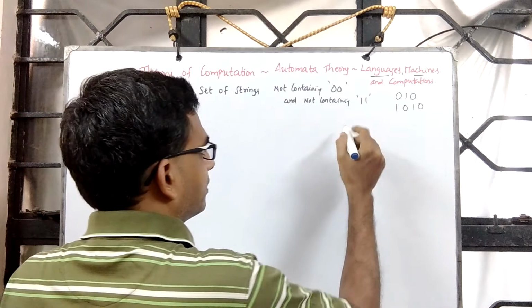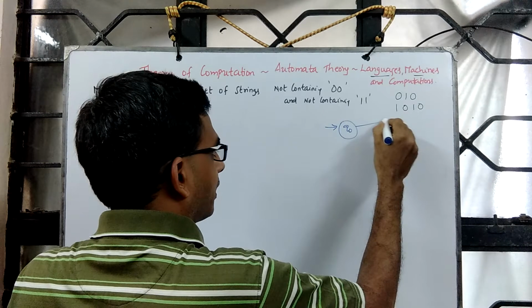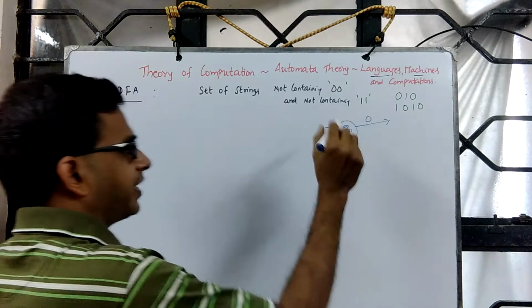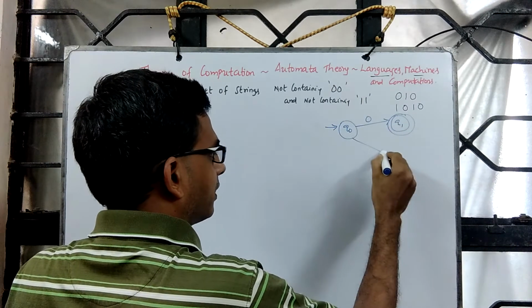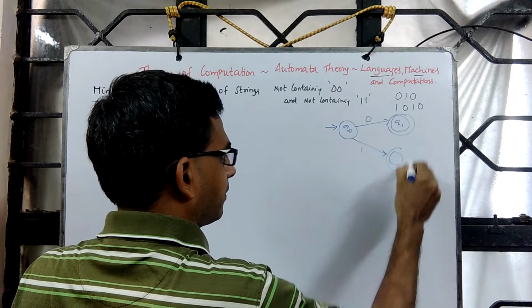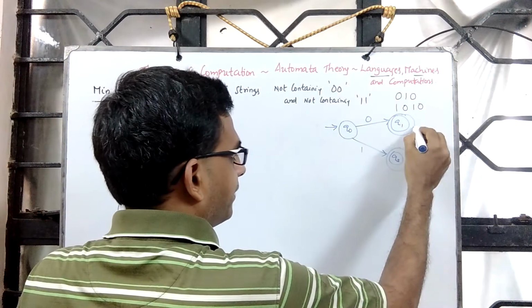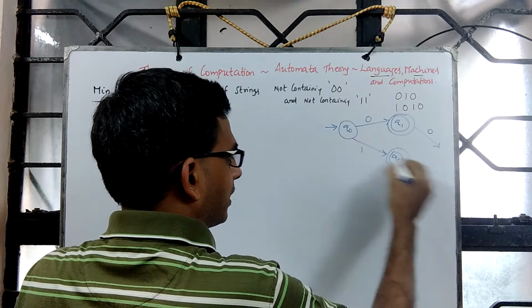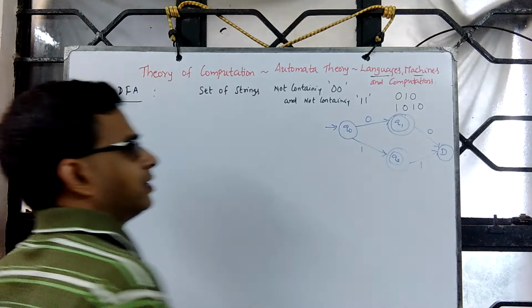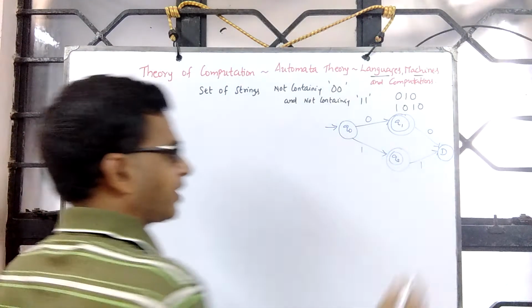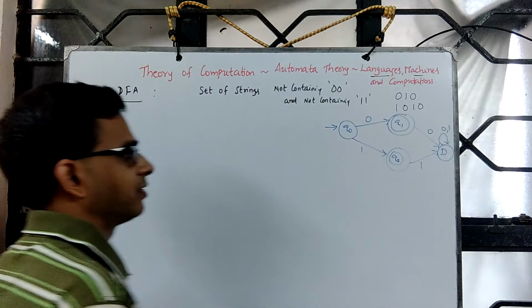The simplest string, or the base string, is the following. Just 0 is valid, and just 1 is valid. And after this, if it reads a 0, or after this if it reads a 1, that should be invalid. So it goes to a dead state or some dummy state. At this state, you read 0, 1, and you continue to stay here.